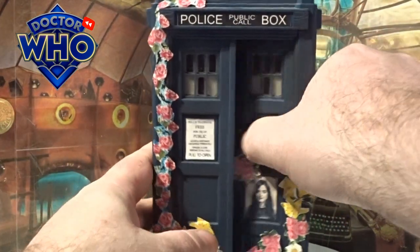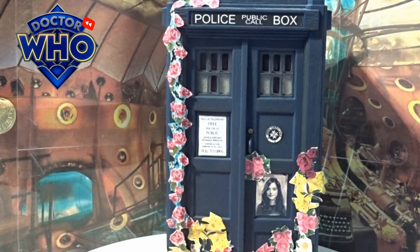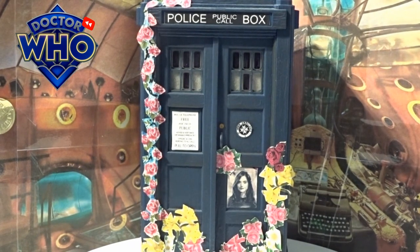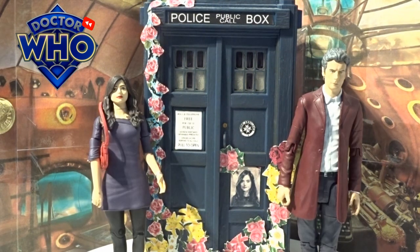Other than that, it's the same type of TARDIS we've seen in the B&M box sets — the door still opens, and I've still got to do a little interior for this one as well. These are just stickers that I've put on, but I want to cast them secure. I may use PVA glue as a coating over it, or maybe UV resin just to give it a little gloss. Let me know your thoughts — what do you think is best to keep the stickers on securely? Give me some ideas, guys and girls. But there it is: Clara's little Remembrance TARDIS with Clara Oswald and the 12th Doctor.